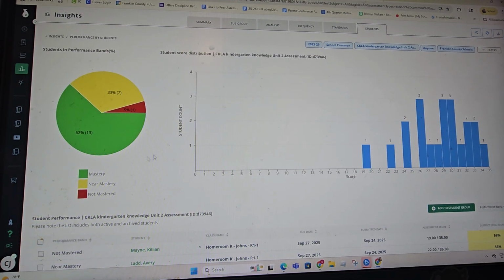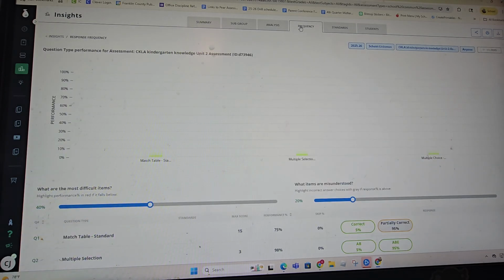Okay. And it'll give me another good chart here that I can look at. If I want to see what question was missed the most, I can go to, I believe it's frequency. Yeah. And so I can see those beginning questions about the actual vocabulary were where some of my students had some faults.